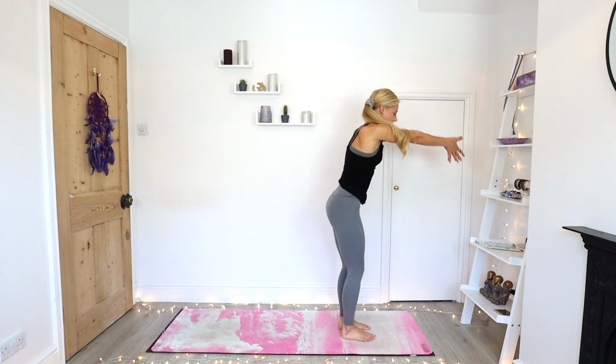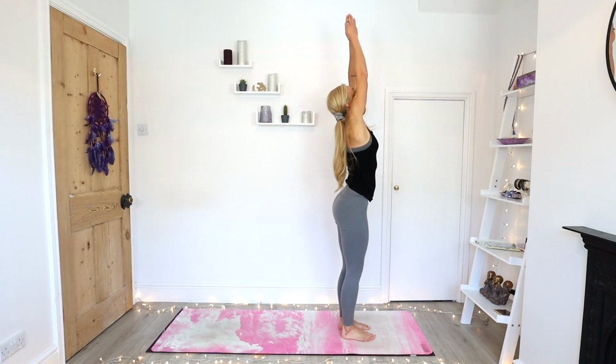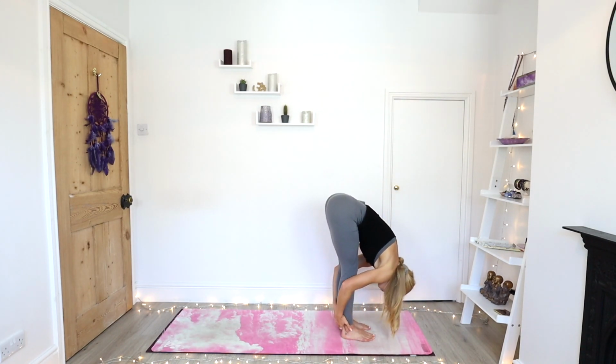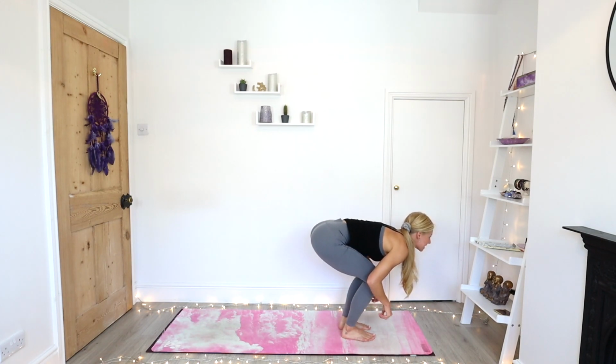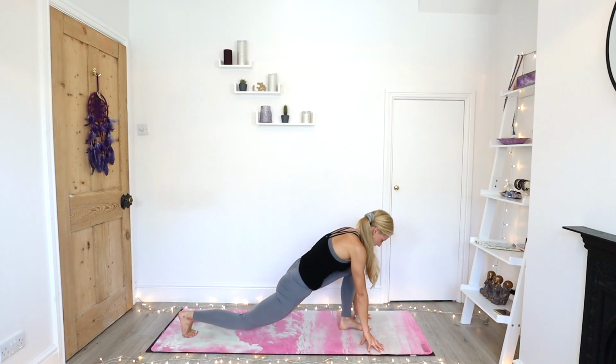Inhale, palms together, lift the gaze, switch the core on at the top. And exhale to fold. Inhale, halfway lengthen. Switching sides, bending into the knees, stepping back with your right foot. Slowly lowering down to your right knee.